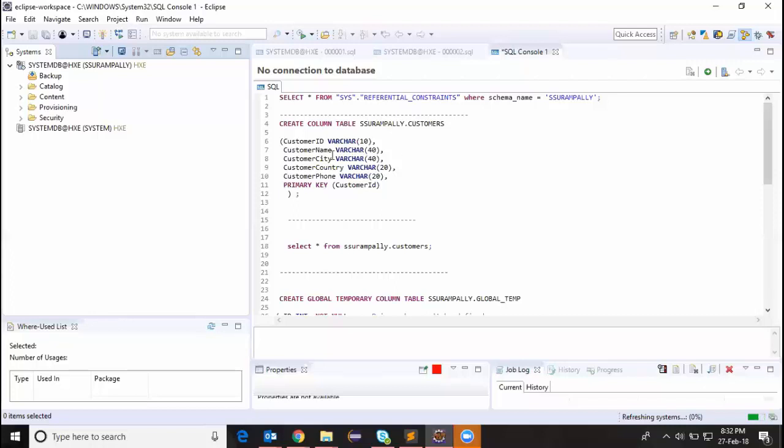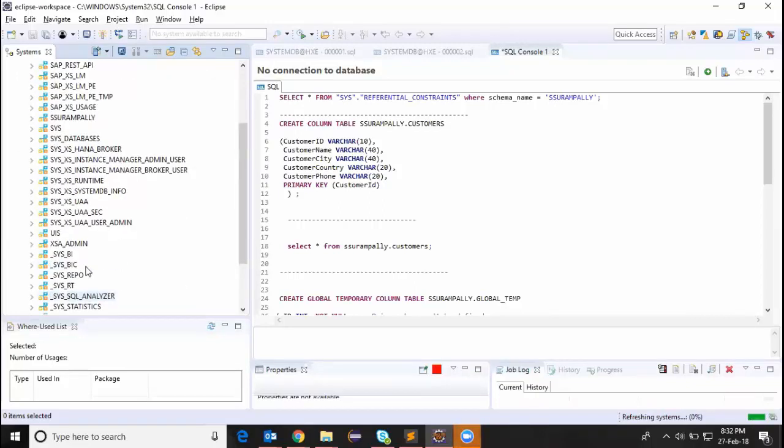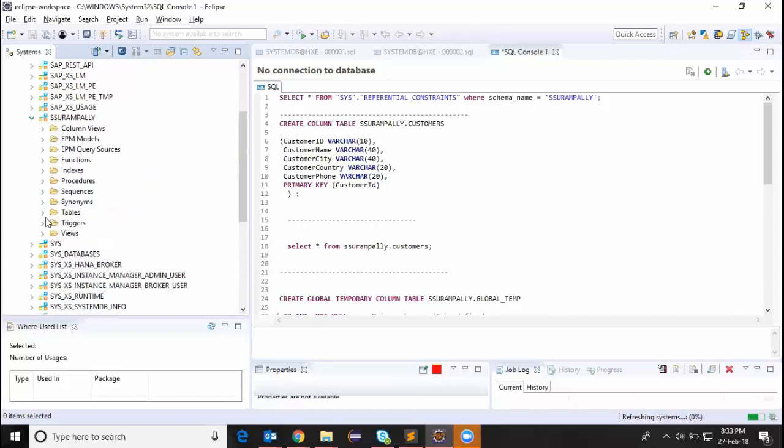Okay, I logged in now. So in my catalog, I've created several tables in yesterday's session. We have seen row tables and column tables. And we also saw several temporary tables, and how to insert the data into those tables, and we also imported the data from flat files.